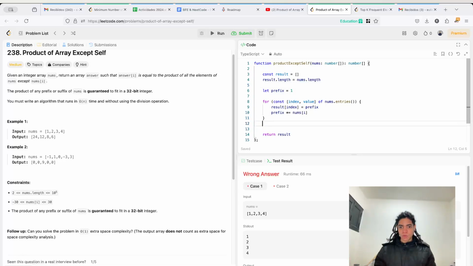And then we're going to define now the postfix as 1, where we're going to start from the last element.